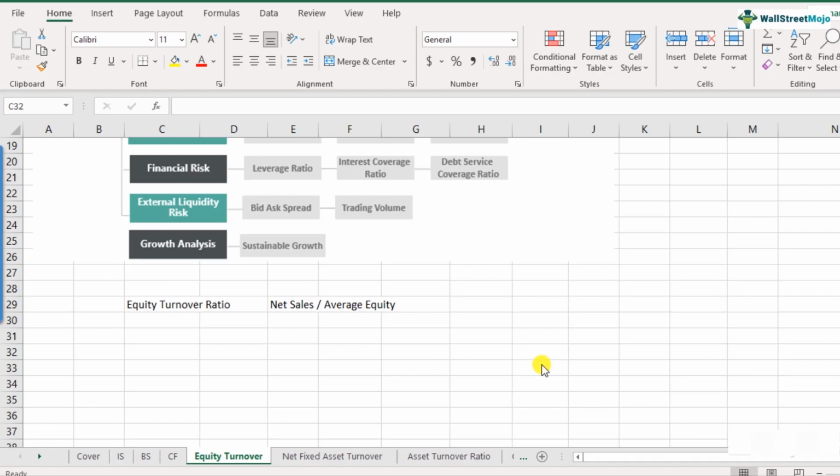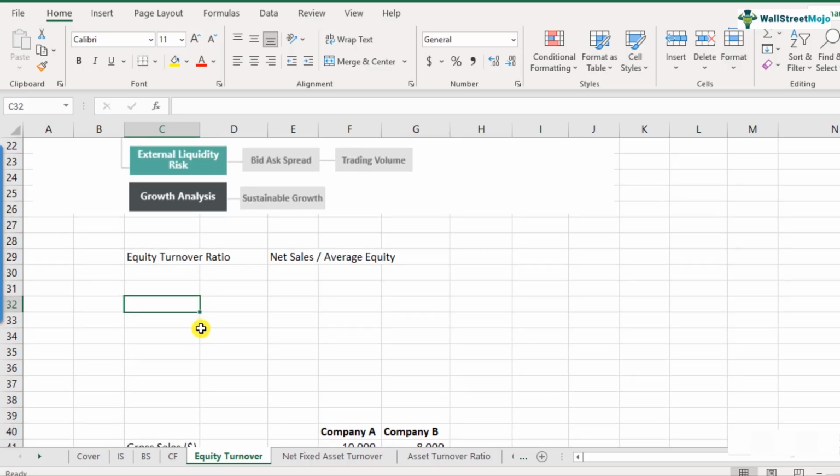and the average equity we are talking about is the average of the start of the year equity and the end of the year equity. So please remember that shareholders' equity is a balance sheet item, and on the balance sheet we get the data for a specific point in time, right? So at the start of the year and the end of the year. So it's better to take an average of the two so that the calculation is not skewed towards the start or the end of the year, right? Because during the year, lots of changes may happen. So if your end of year equity is very small compared to the start of the year, your calculations may become disproportionate. So that's why the average of the balance sheet equity is taken here.